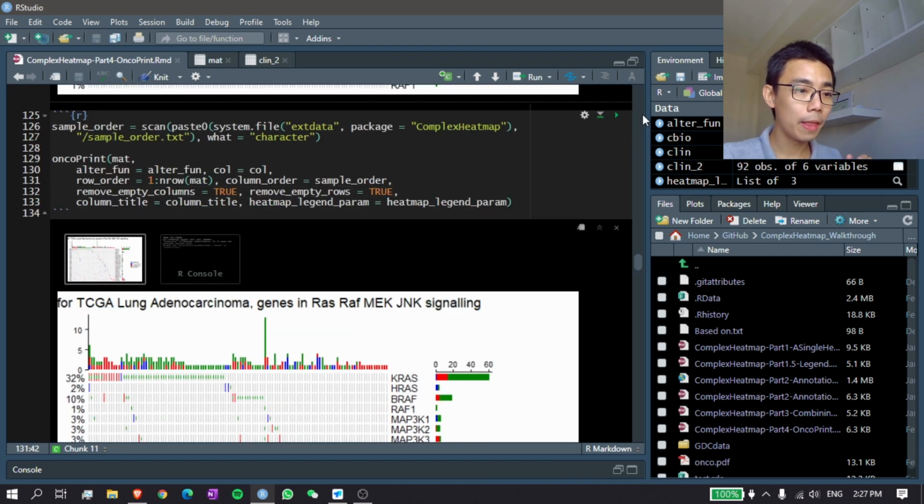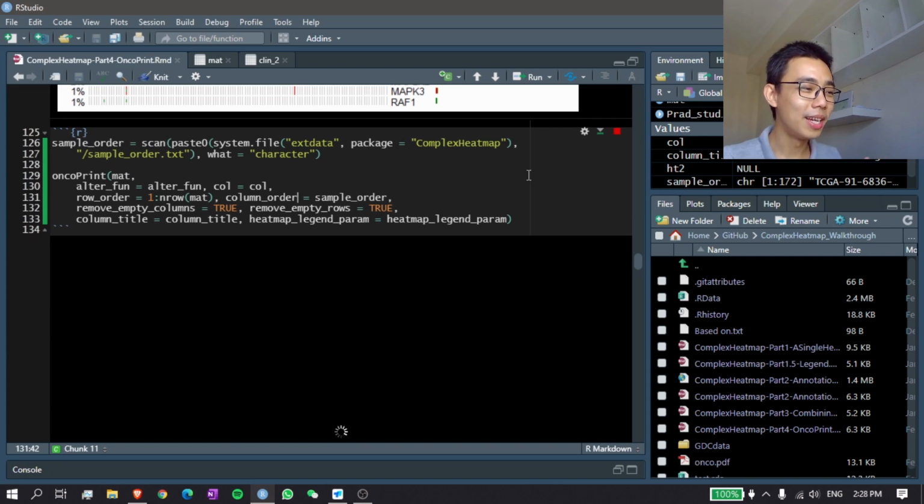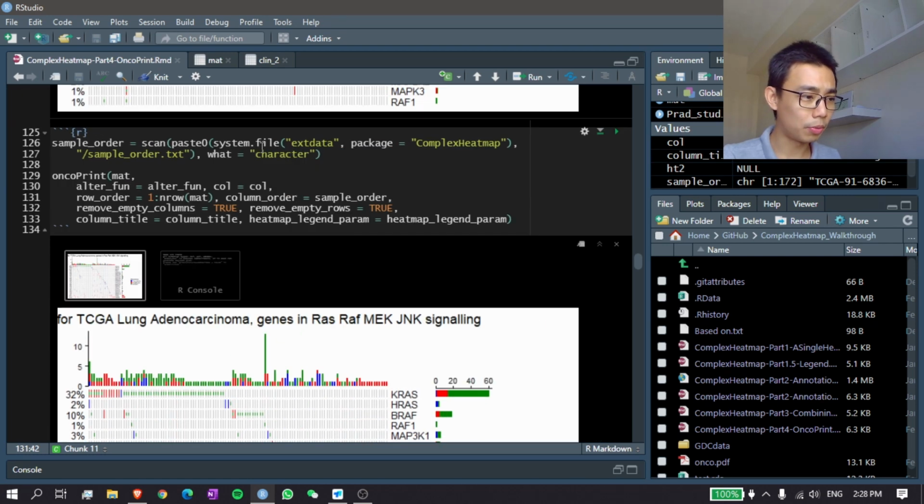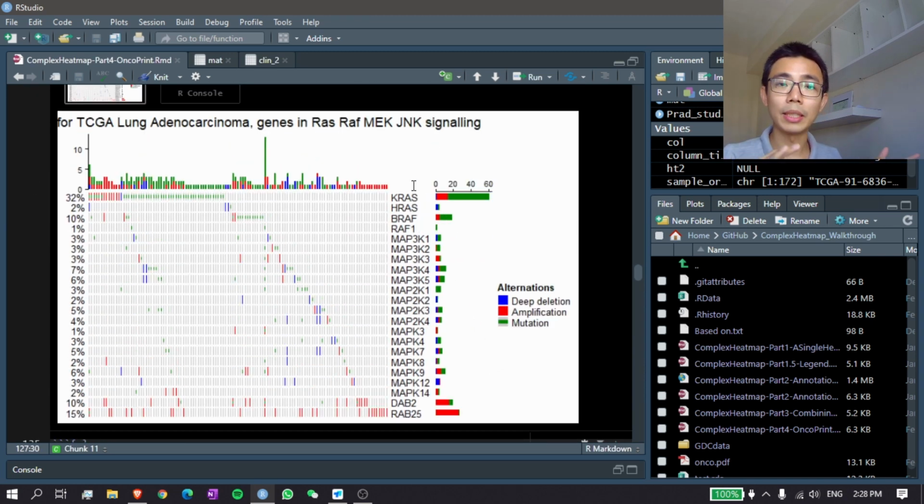Okay, so the next one is actually just the same thing. It's just a little bit more customization where we try to reorder the samples the way that we want. So it really depends on what you want to do. In this case, I believe they do it based on the sample order of the original file, but you can feel free to adjust it however you want. To be honest, the easy way is to adjust the sample file in an Excel file, which is not the right way to do it, but for people that are fresh coming into this concept, you can adjust the CSV to be in the order that you want, and then you can plot it directly over here and remove anything that is unnecessary, which is why we're using Oncoprint and we have not linked our data to TCGA just yet.